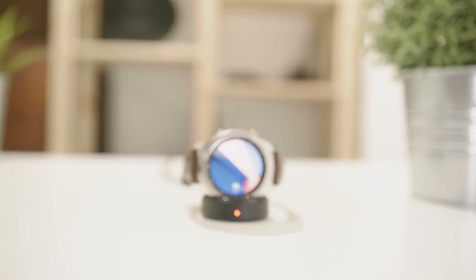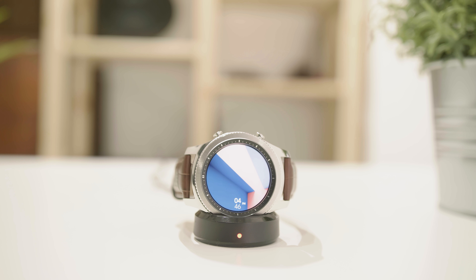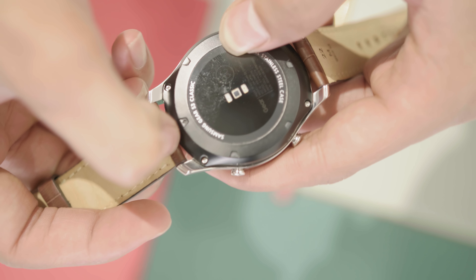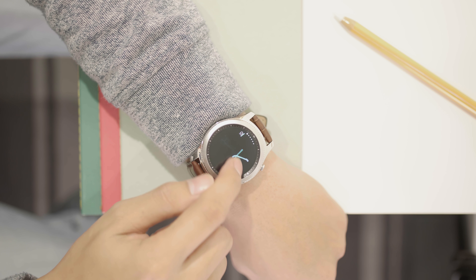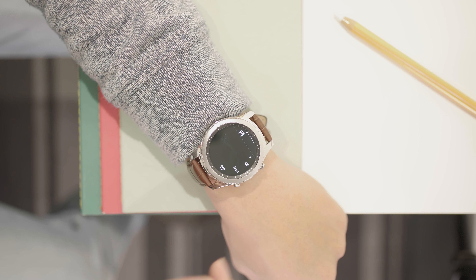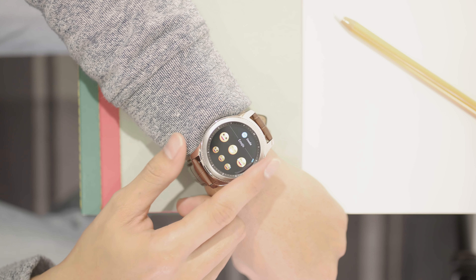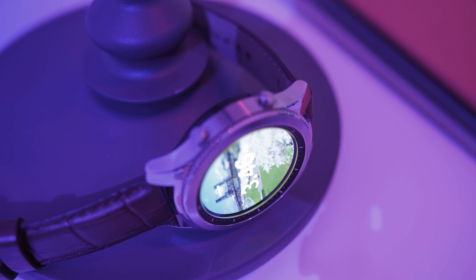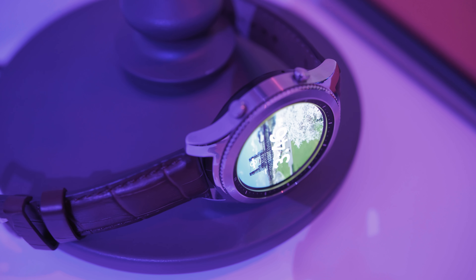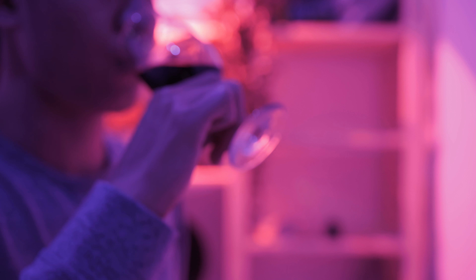With the Gear S3, I think Samsung did a pretty good job building a wearable with a little something for everyone. The device still falls short in a lot of ways, including its overzealous automatic fitness tracking and a limited app selection. Even after a year, the Gear S3 is Samsung evolved to make a complementary accessory for smartphones, and they've added an LTE antenna for some variants — but the lack of good software implementation means nothing special stands out about this smartwatch except its design.